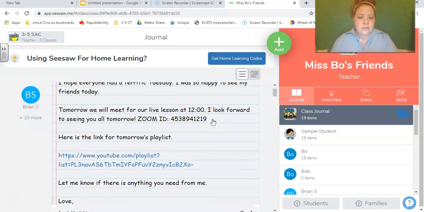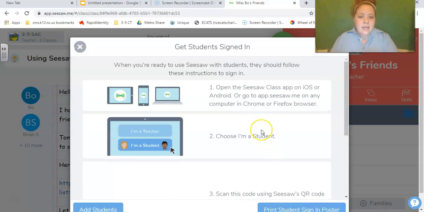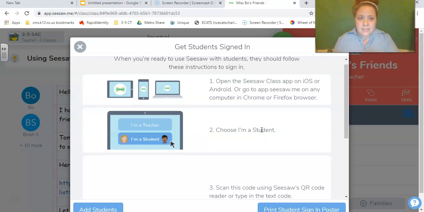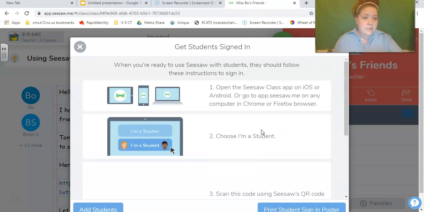So here's how it works. You're going to come on here. I already have my friends added, right? So you're going to go in and add students. This is not the most important part for us here because this is not necessarily being used as a means of communication for the students, but more of a means of communication for the parents for our intents and purposes. So still you need to add students. You can go through this process if you want your students to have accounts and access, that's fine.